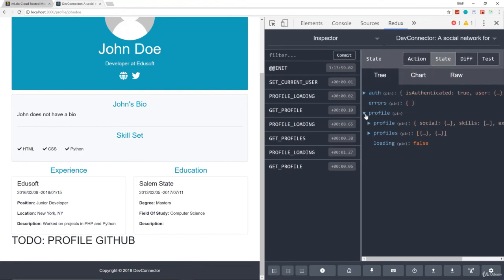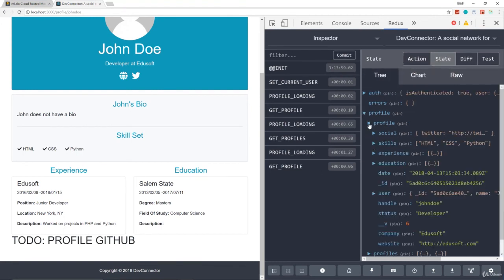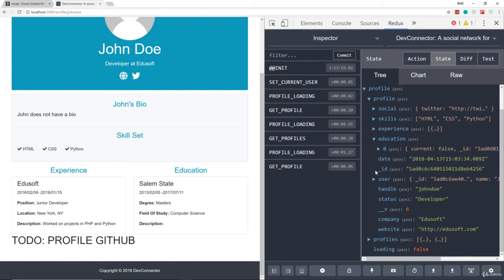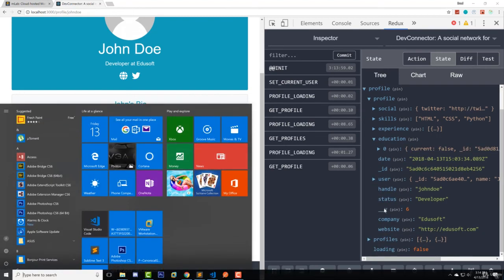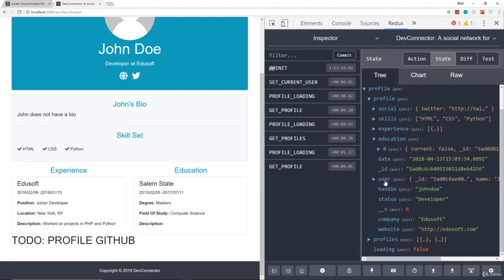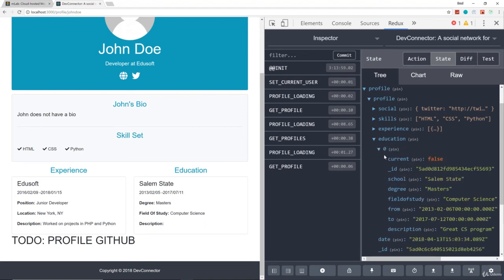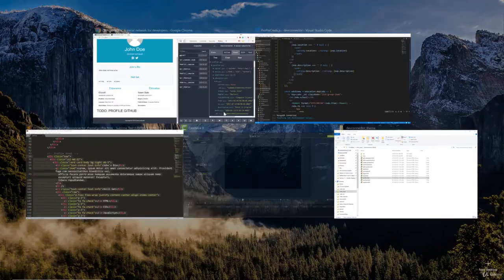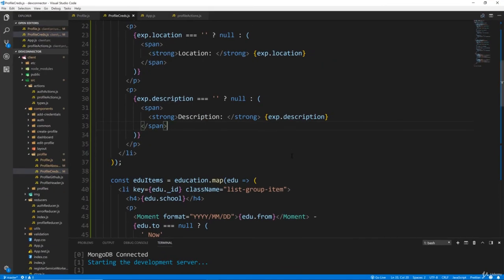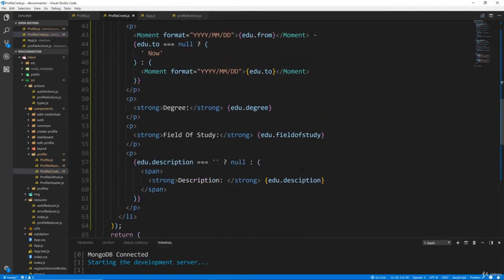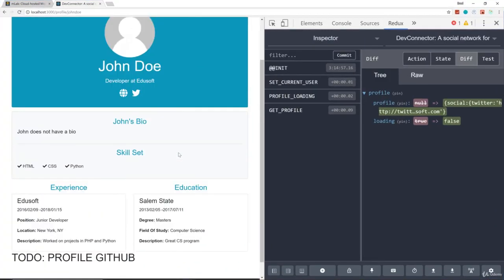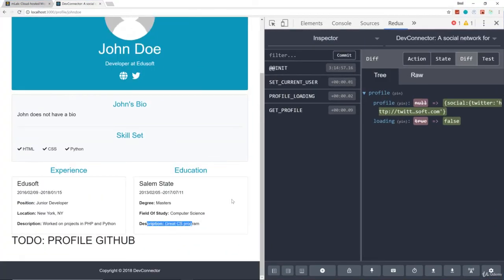We can easily look in the state under profile, education, and right here. Okay, great CS program. So he did have a description, so it should be showing. Oh, I had that misspelled too. There we go. All right, so that's all set.